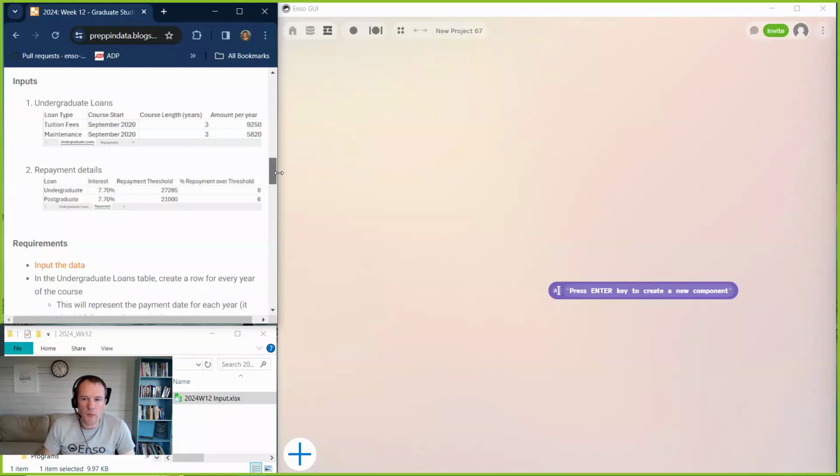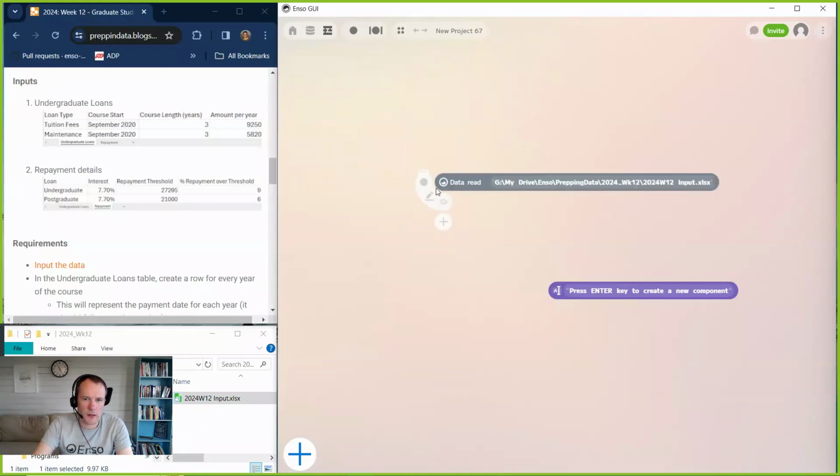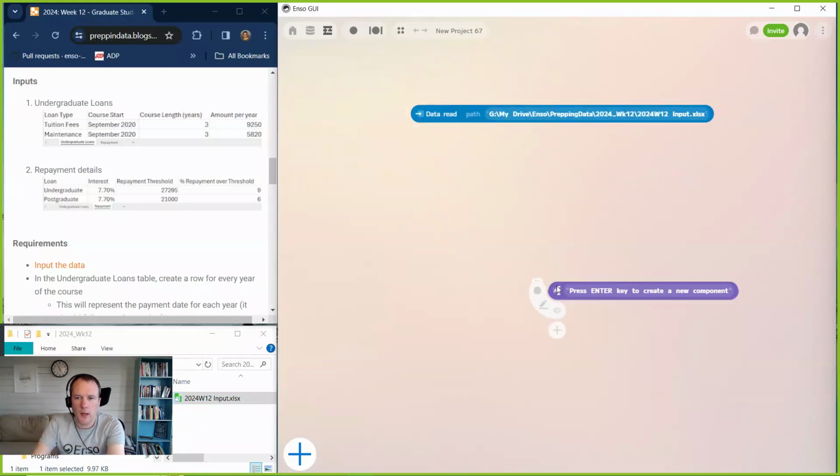Although Enso can work with tables, as you know, all visual programming languages tend to use as their step, Enso is also able to work with any types of data connecting between the components, and we'll see that as we get started with the workflow. So first task is to input the data. I've got the data downloaded down here in the bottom right. I'll drag and drop that onto the background as usual and remove our starting node.